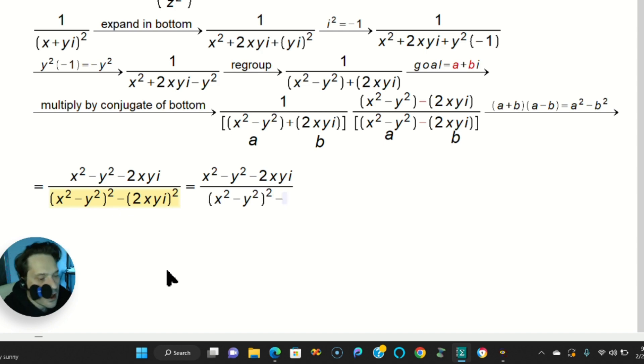So for now, I'm just going to keep this as x squared minus y squared quantity squared. Or you could expand that at this point. It's a little bit arbitrary. Minus 4 and then x squared, y squared, and then i squared. And I should expand this because I just distributed the 2 over to each factor here. So I should expand this one at the same time. Let me do that now. So I'll have x squared squared minus 2x squared y squared, and then what's at the end? Plus, essentially, right? Because it's going to be by 4, negative y squared squared is going to give you a positive y to the 4th like that at the very end.